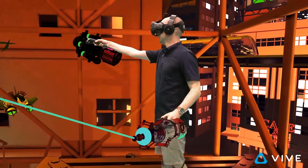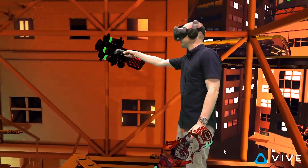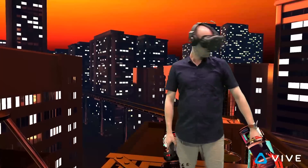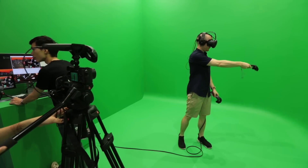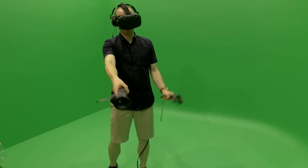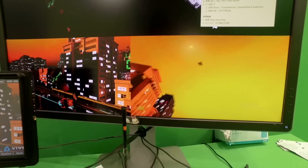So that was me inside the game. Now, no one's going to have a green room installed in their house, but this is all about explaining what virtual reality is — explaining it to your friends, your family, the non-gamers. Just demonstrate how you're interacting with your environment, how you're playing the game. And yeah, it's pretty cool in the process.